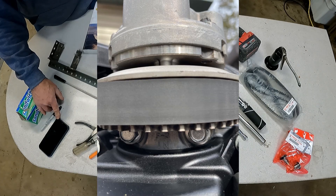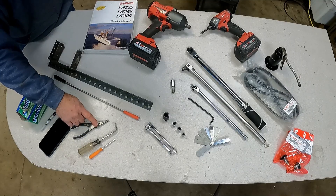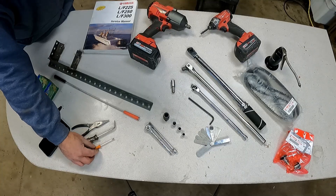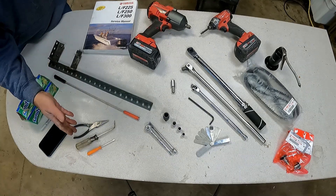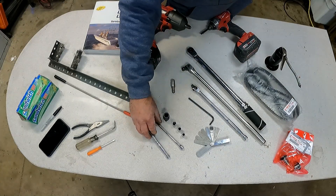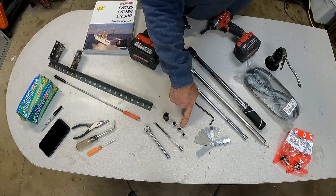There are a lot of connections that have to come off, and if you're unsure of how they go back together, you're going to wish you had a photograph. These three tools — needle nose pliers, a cotter pin removal tool, and a really tiny screwdriver — are what I use to get all the wiring clips off and separated. They all work in different situations, but those three are what I like to use. You'll need a ratchet and extension for an 8mm, a 10mm, and a 12mm socket for all the various little covers that have to come off.